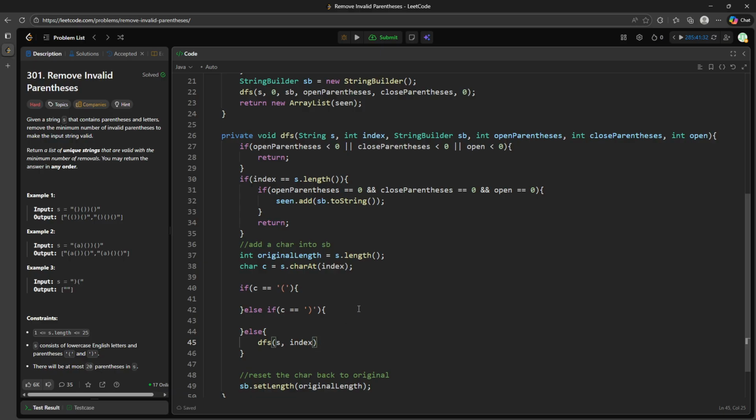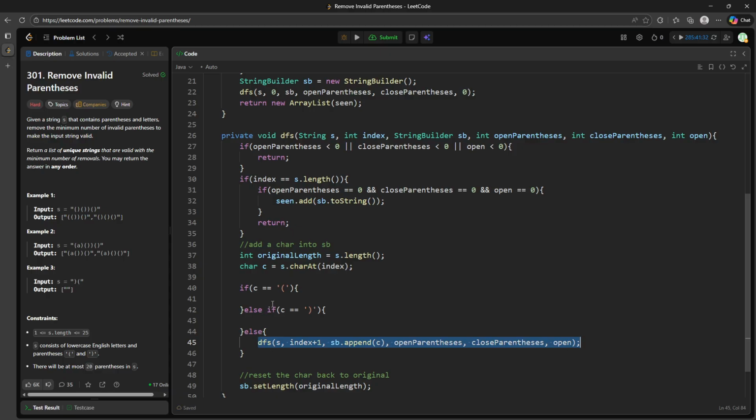So you increment the count, but you add the character into the string builder. However, you are not touching the opening, you are not touching the closing, and you are not touching the count for the open. So this will be a pretty standard scenario.